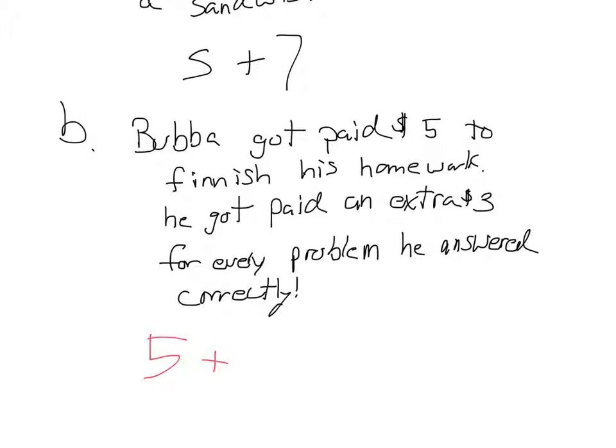Now, he gets paid $3 for every problem he answers correctly, so $3. And then do we know how many problems he answers correctly? Well, that's depending on a daily basis. Sometimes he answers them all correctly, sometimes not. But he tries his hardest. Okay? So in this case, we don't know how many he always answers correctly, so we're just going to use a variable. And I believe we've seen that before, 5 plus 3x. Okay?